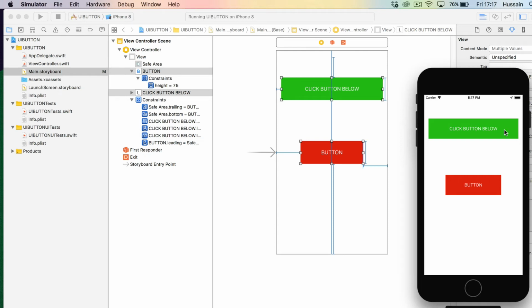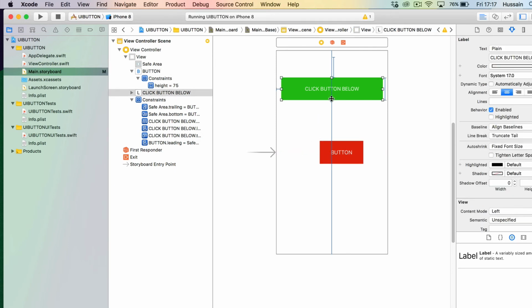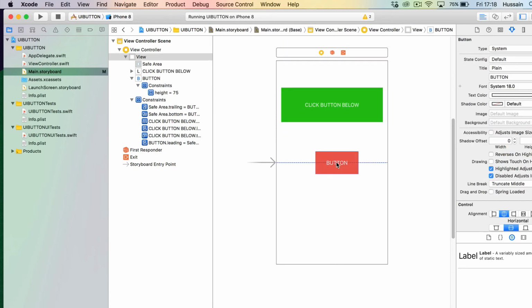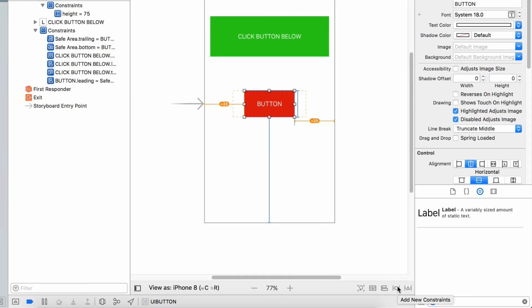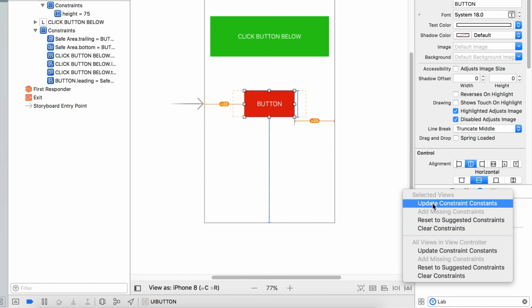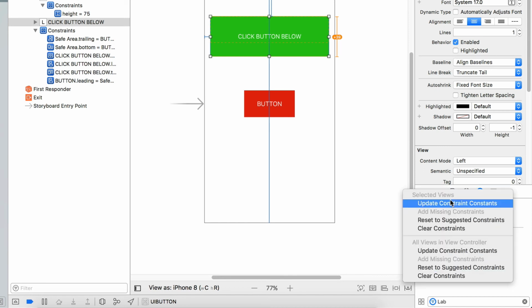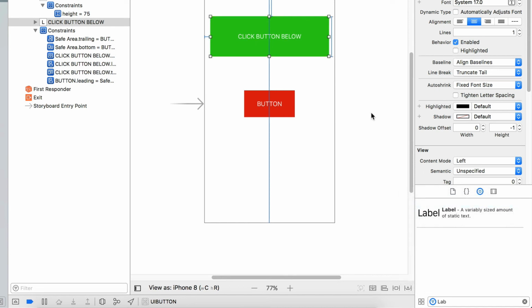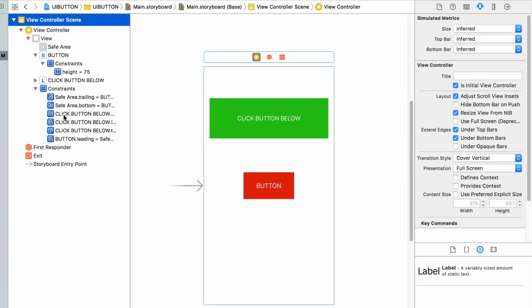So sometimes suggested constraints works. If not, you can change it. So when we had reset suggested constraints, it was all clamped together. So you can expand it just by dragging this here, all that stuff. You can make it wider, you can change the font size, you can move it. And once you've done that, for example here, you go to the bottom, you click here and update constraint constants, update. So you do that. So now it's going to be broken because I just changed it, but that's what you do once you've changed it. And then there will be no yellow arrow here at all. Nothing, no errors, no warnings, nothing like that.